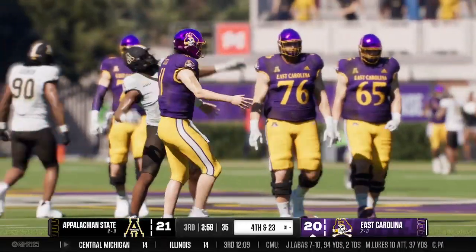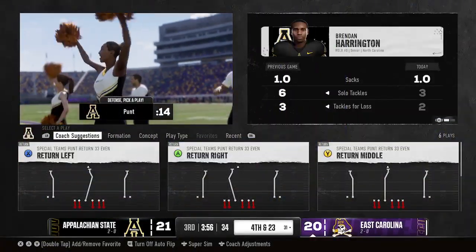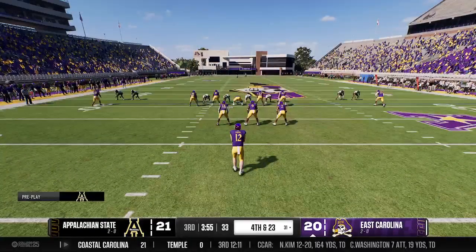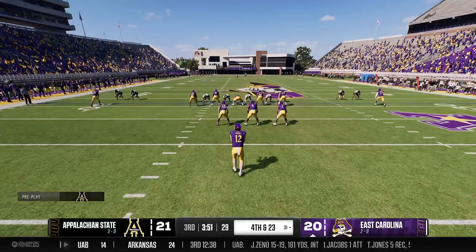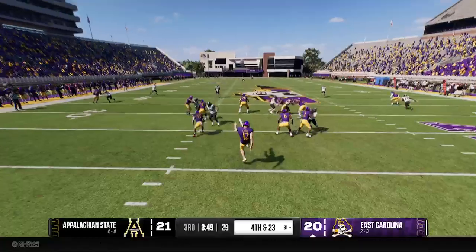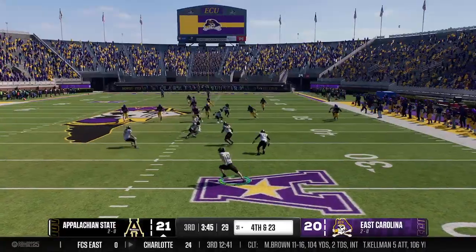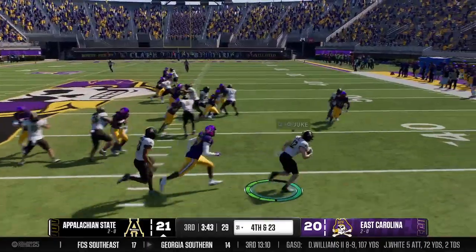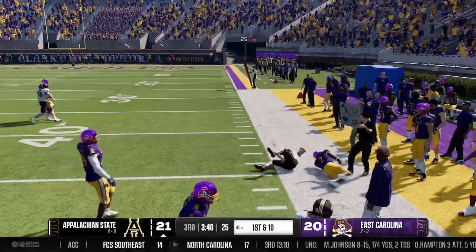Well, after putting up 5 sacks in their last game, this defense was hungry for more coming into this one, and they knew it was going to be maybe a little bit tougher going up against this offensive line. They've had some struggles in this game so far getting to the QB, but they finally got to him there. 4th down, and the punt team sends it the other way. Just needs a crack to get a return. He only needs a sliver of daylight.